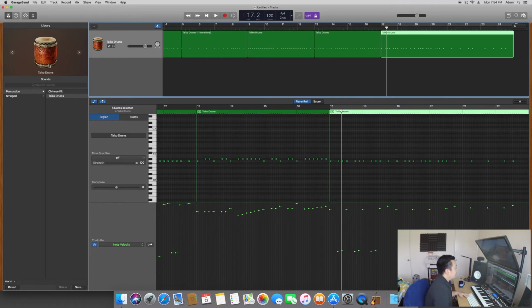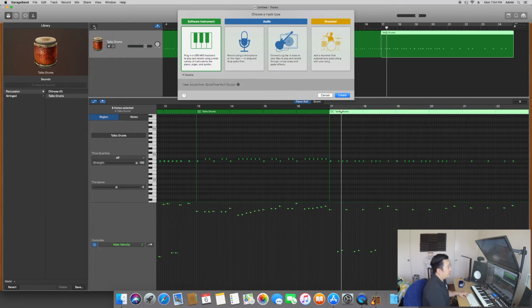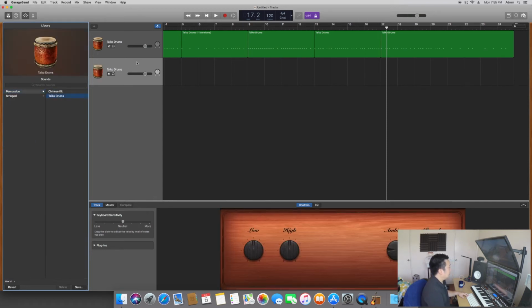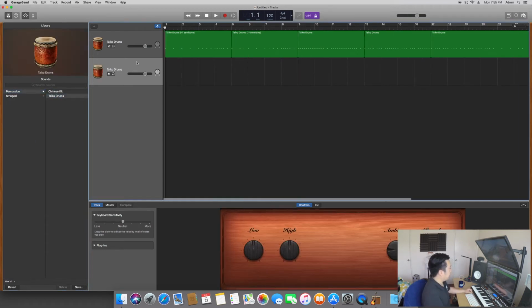Now, what if we wanted to have an ensemble of drums? Okay, I'm gonna hit the plus button here. Also, Option Command N. Software instrument. World percussion, Taiko drums. Okay, and then let's see if I can find a shime.